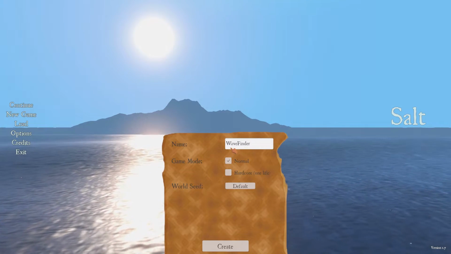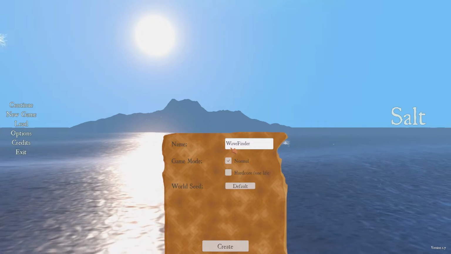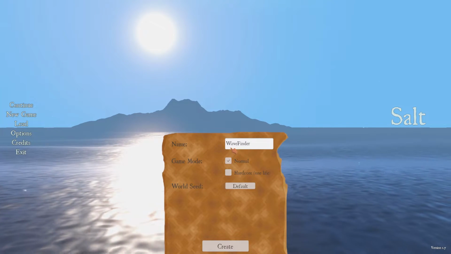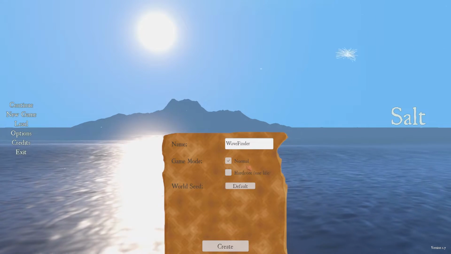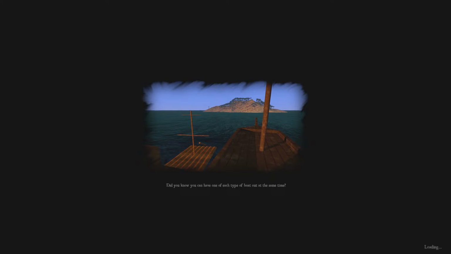I'm your host, Larry. Today we are checking out Salt. It's a procedurally generated survival-y game, and I'm sure it will be fine. Maybe, I don't know. So we're gonna play in a Wavefinder game. It's the default name it gave me. I don't know anything about this game besides that it is in early access.